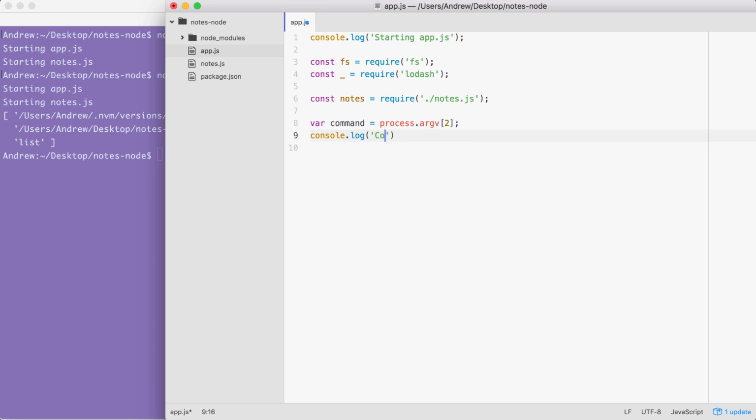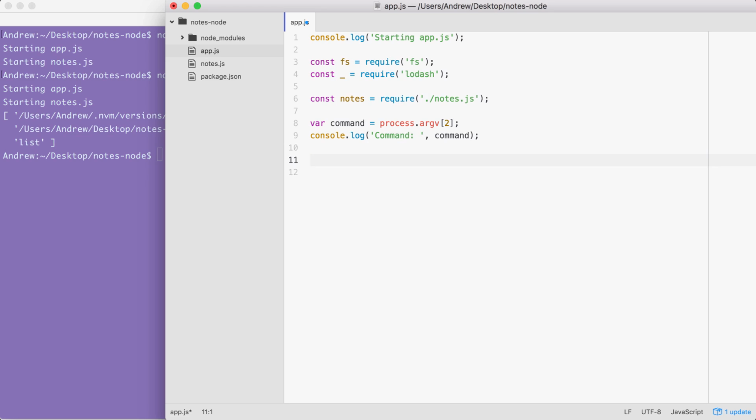By logging out the command string, then as the second argument, I'm going to pass in the actual command that was used. This is just a simple log to keep track of how the app is getting executed. The cool stuff is going to come when we add if statements that do different things depending on that command.